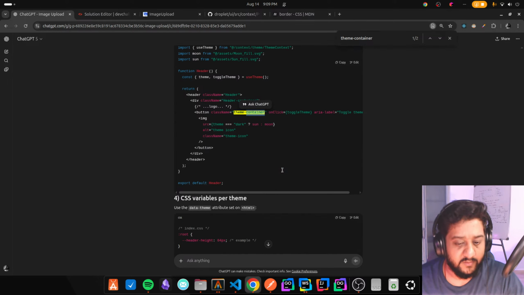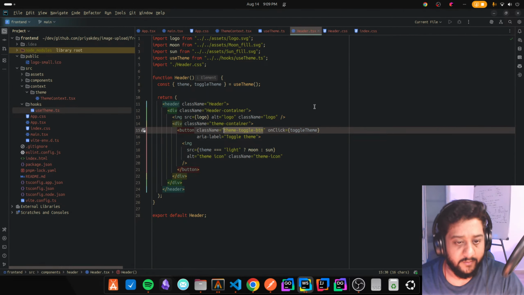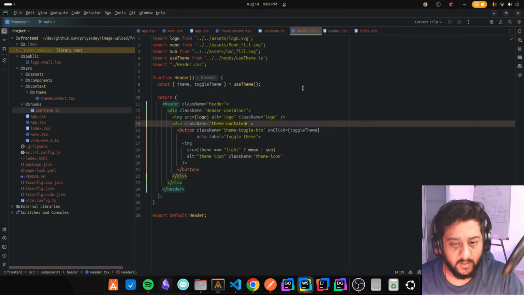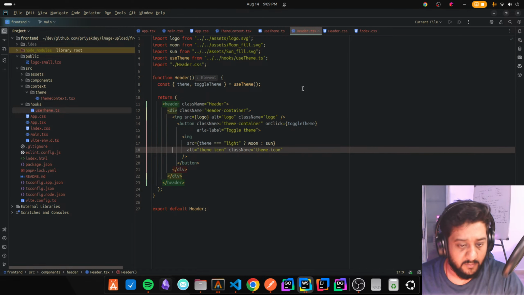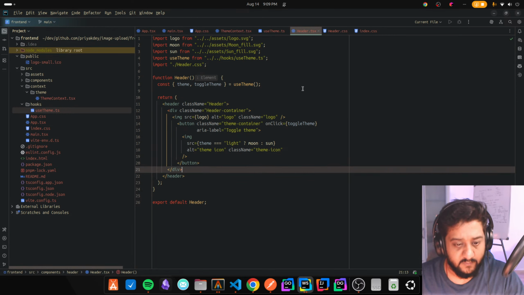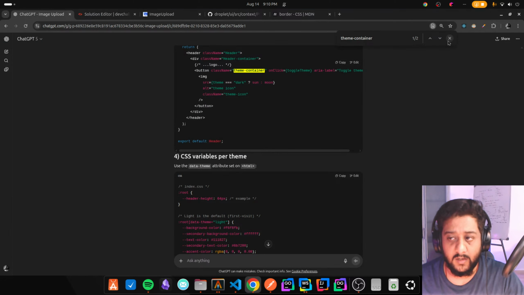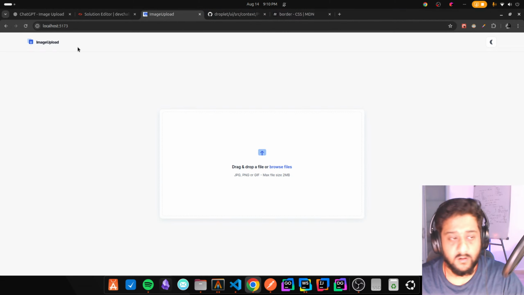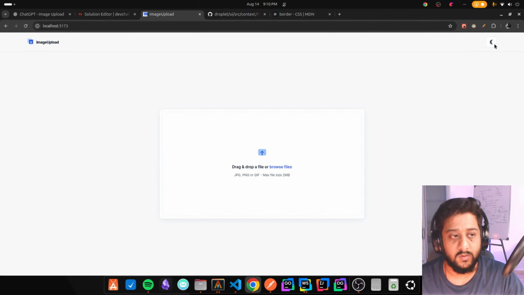Okay, this itself is a theme container. That is also, I think, doable. So we can say this is a theme container, remove the div, and that's pretty much it. And in here, I go and click on this. Good.